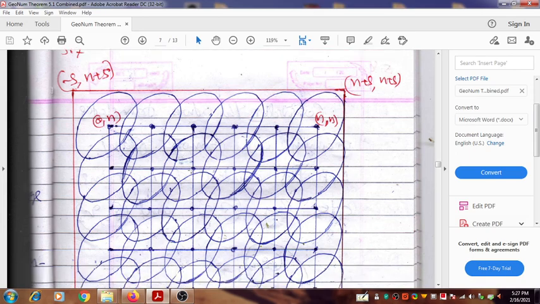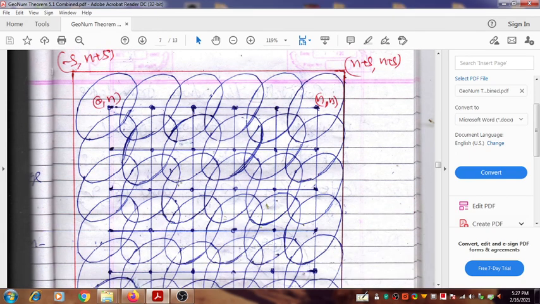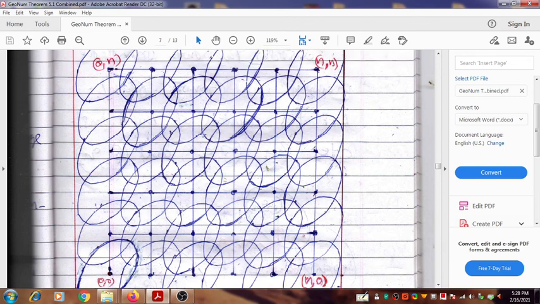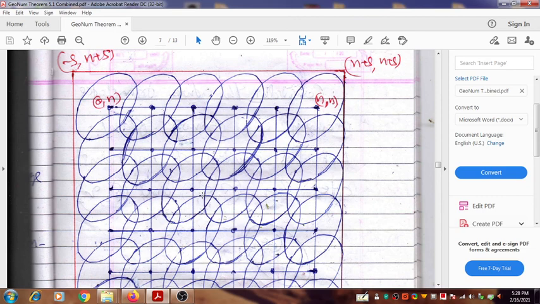on every line. So when we count the total number of lattice points belonging to that big blue square, it is n plus 1 into n plus 1. The number of lattice points is n plus 1 times n plus 1, because if the x coordinate here is n, then there exist n plus 1 lattice points on that line. The same number of lattice points exists here on every line segment. Therefore, the total number of lattice points belonging to the inner square is n plus 1 into n plus 1, that is (n plus 1) squared.